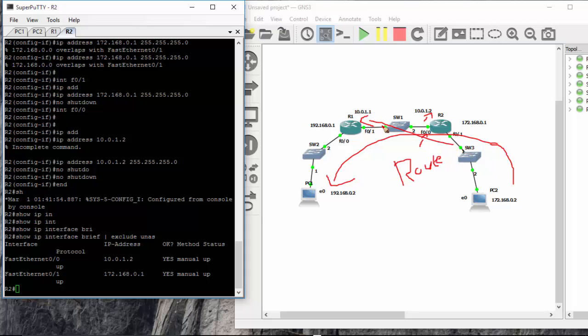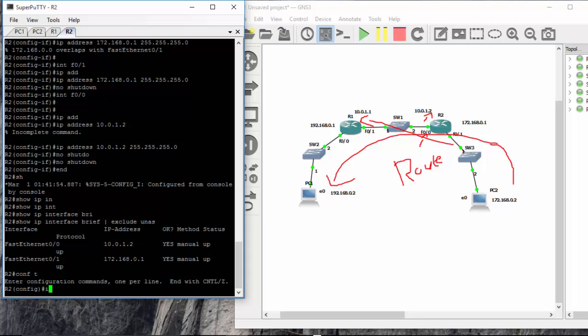So as you see in this annotation, we need to set R2 so that the next hop will be the 10.0.1.1 network. So when R1 receives the packet destined for 192.168.0.2 address, it will know that it needs to send it to 10.0.1.1. So you can see that is why we need to pick 10.0.1.1 there.